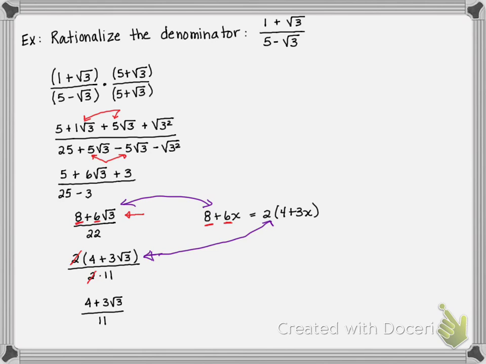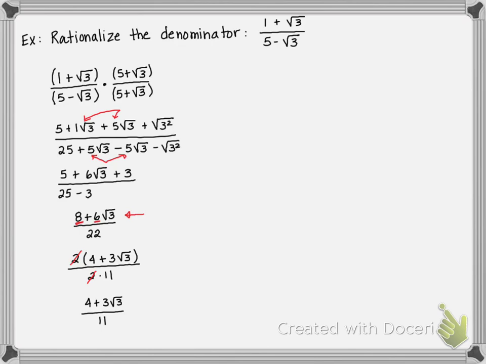Okay. Like there's no x's in this problem, so this isn't actually part of the problem. I just wanted you guys to see how. We're still going to factor whole numbers whenever we see them. We're factoring the GCF out of the coefficient, regardless of if the other part of the terms is a variable or a radical or whatever it happens to be. We can always factor a common factor out of the coefficients.